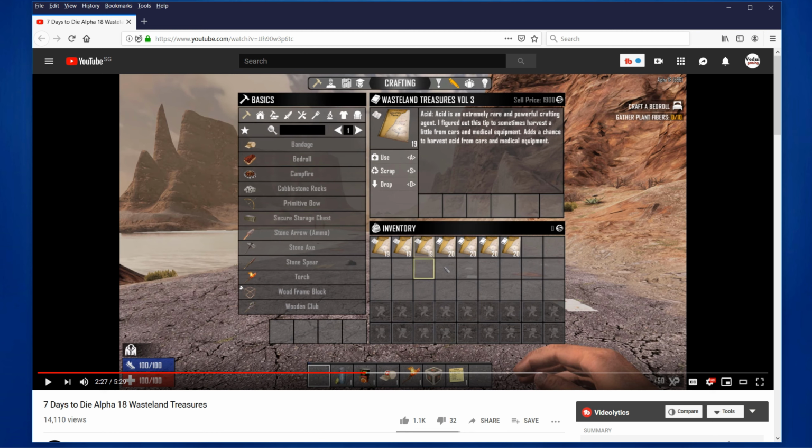And it's one of those things that acid can be a little bit difficult to find in Alpha 17, because there are some locations, I know they did buff up how much was being found, and being able to buy it at traders, but it's still something that is being used as you make tires, etc. And I think they were expanding the use of acids as well, and being able to just get a little bit of extra when you're harvesting cars and medical equipment would be nice. Right now you get oil and everything from cars, you don't get any acid. So I think that's nice. I think that's good. I like this one.